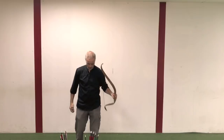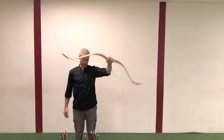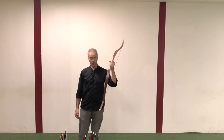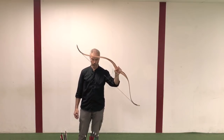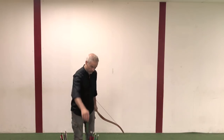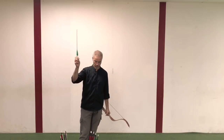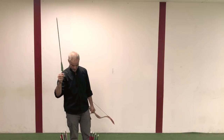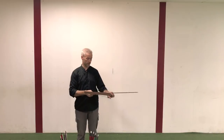Let's shoot. What do we have? 30 pounds and 30 inches, so you might find it tricky to find lightweight arrows. There's no recommendation of grain per pound, so for safety reasons we always go 10 plus grain. What I have here, these are our standard 29-inch arrows. They are 310 grain, which would be between 11 and 12 grain per pound, depending how you shoot.